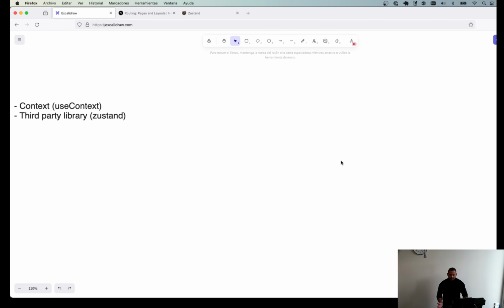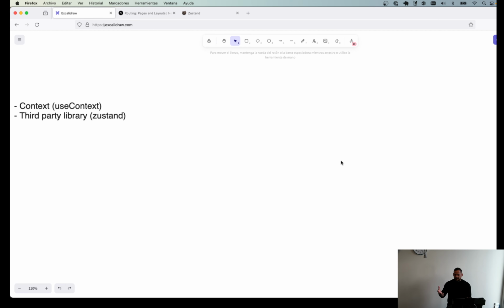A context is basically a way to store data in a global store, so that any component that wants to access that data can do it via the context. But that means only the components that are wrapped by that context can.